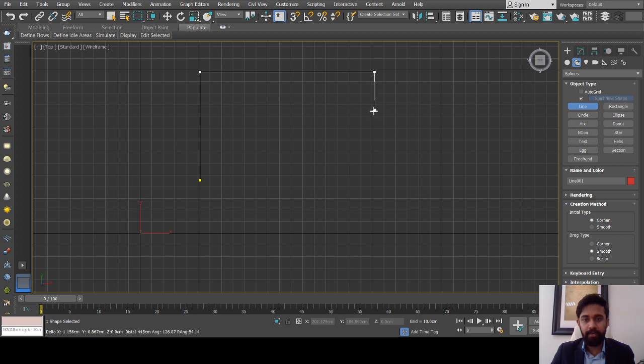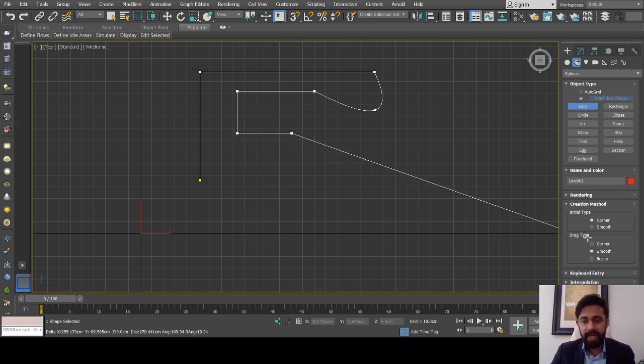Now you can see if you click it and drag it, the line has been created as a smooth line over here. Now you can easily control the smoothness, and you can click on the next point again and keep on continuing. If you want to create a straight line, you can just hold the shift key, and if you normally click it, it will create a straight line only.